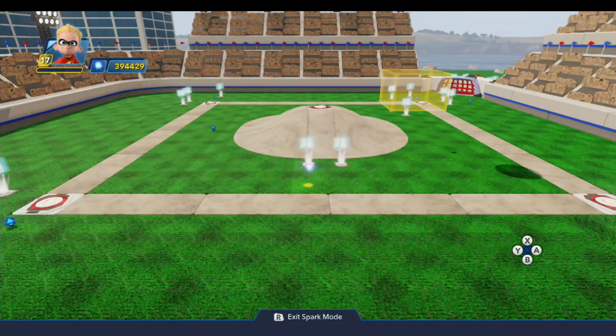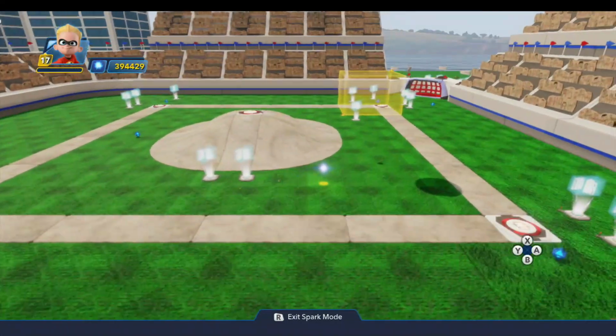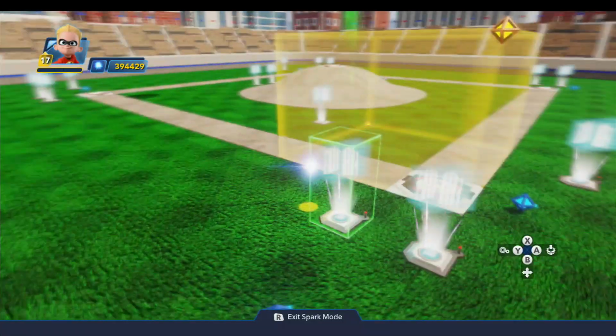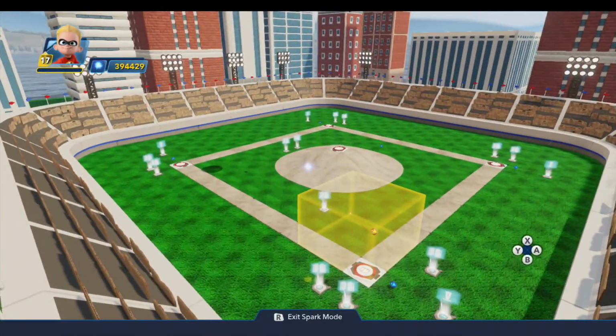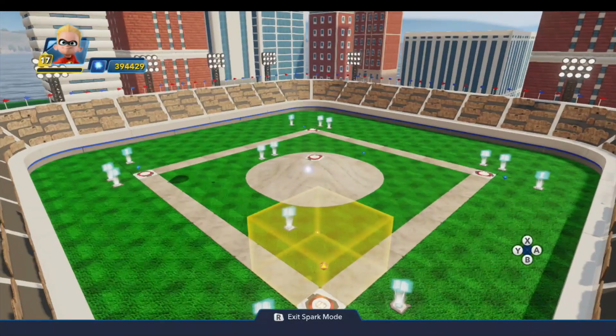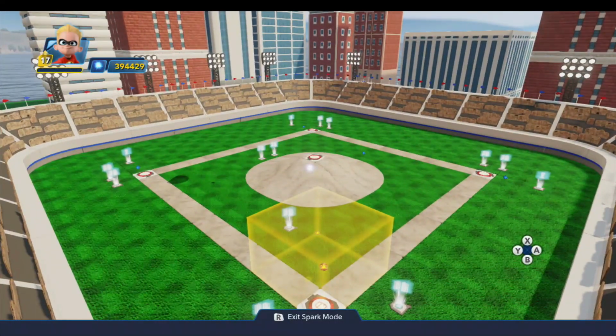So there we go. How are we doing on time? Okay, so 24 seconds. Let's go ahead and do the hitting, and then we're going to save the base running and the game management for next time. All right, so hitting the ball.